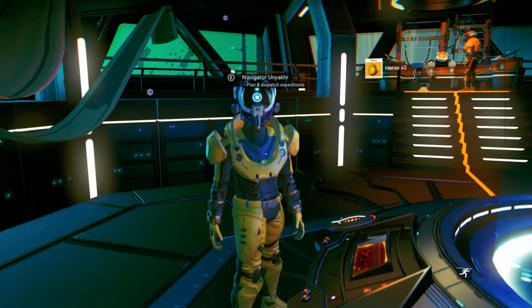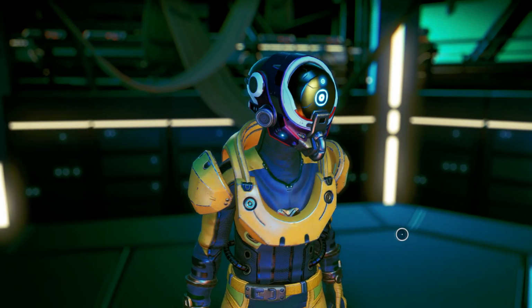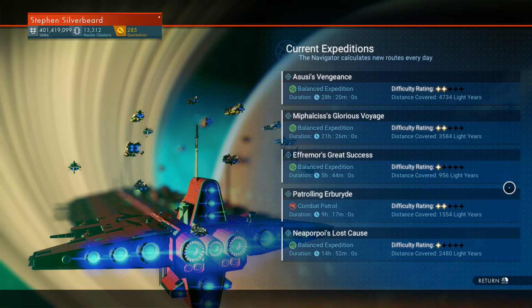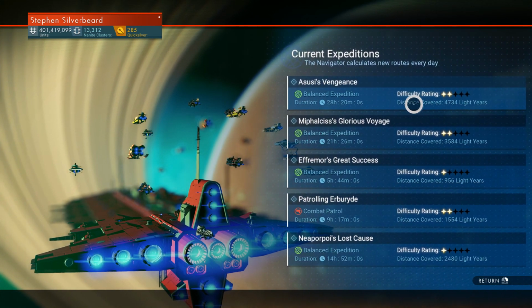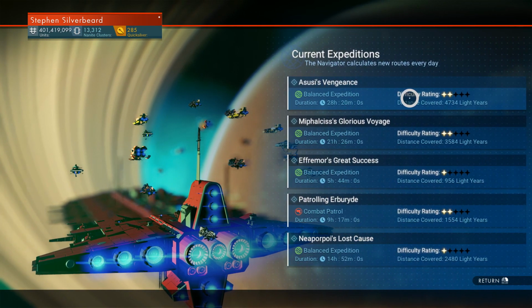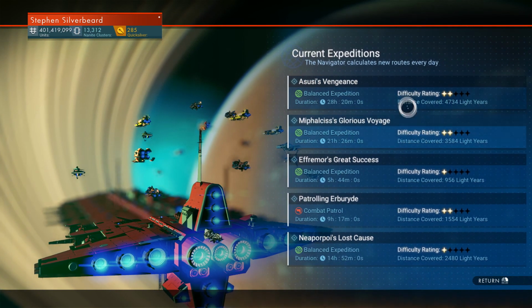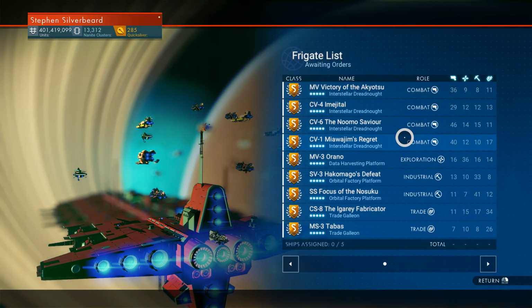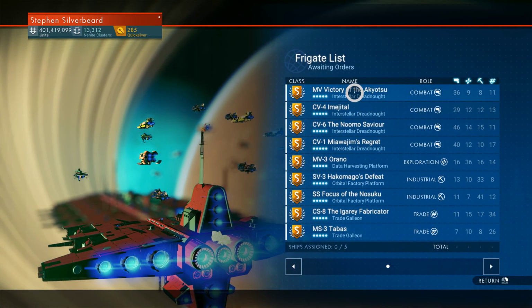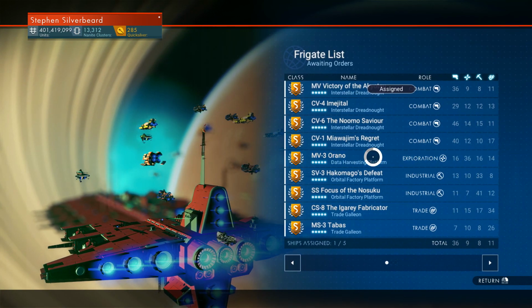Hopefully, I've got a little bit of fuel. I've got about 800 tons of fuel. So, right, what can we go for? Got a level 2 balance mission here, 28 hours. We've got another one here, 21, and not a lot of difference in them. So I think we're just going to send out a balance mission. I'm going to send out my best combat ship, an exploration ship.